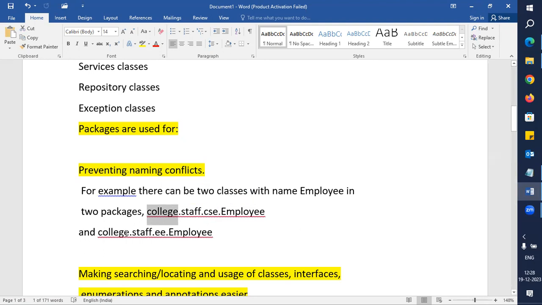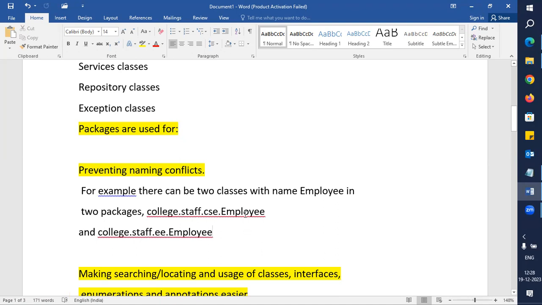In the staff package I have two packages, one is CSE, one is EE. So inside EE I'm going to create another employee class.